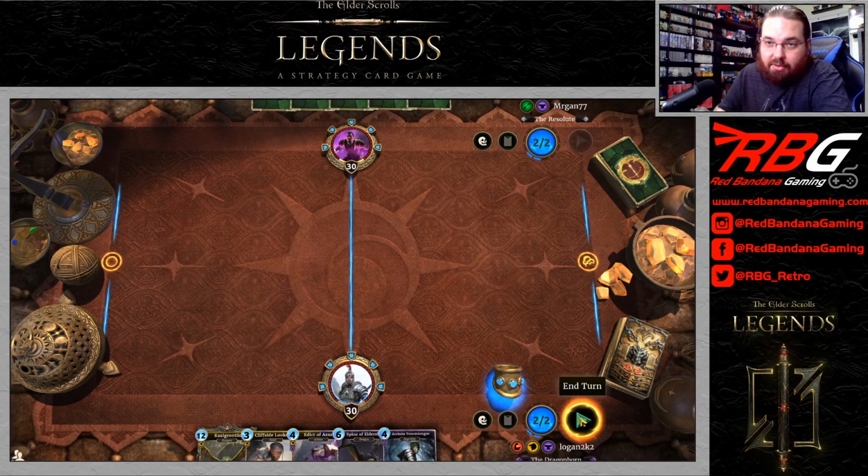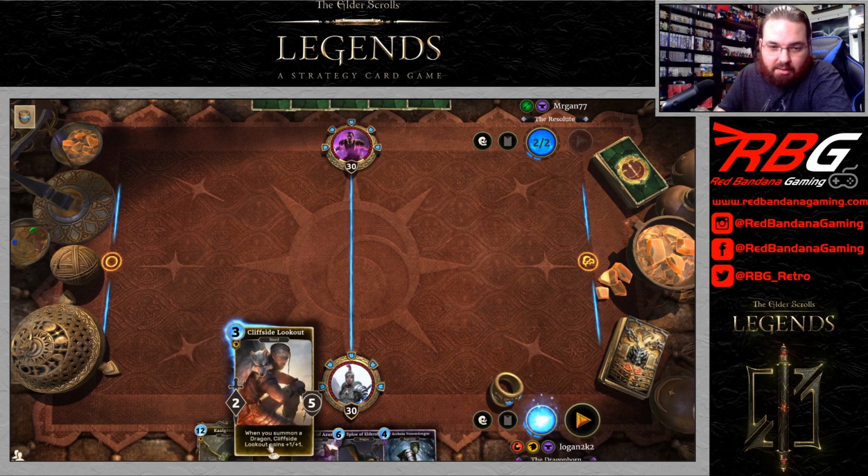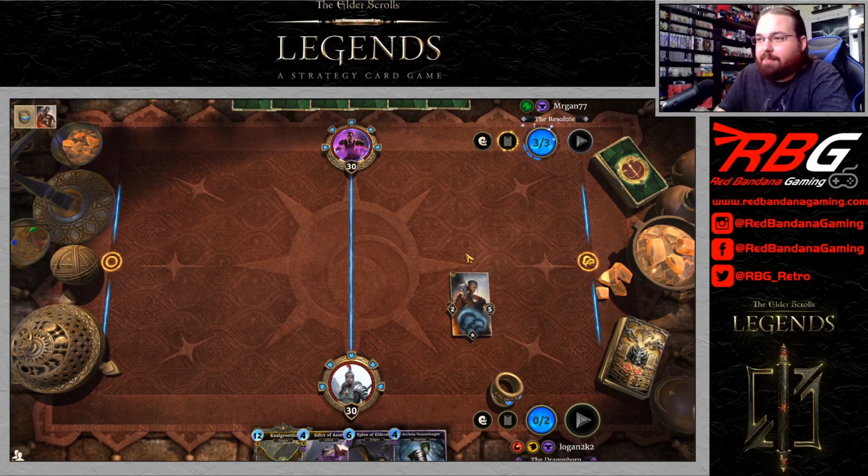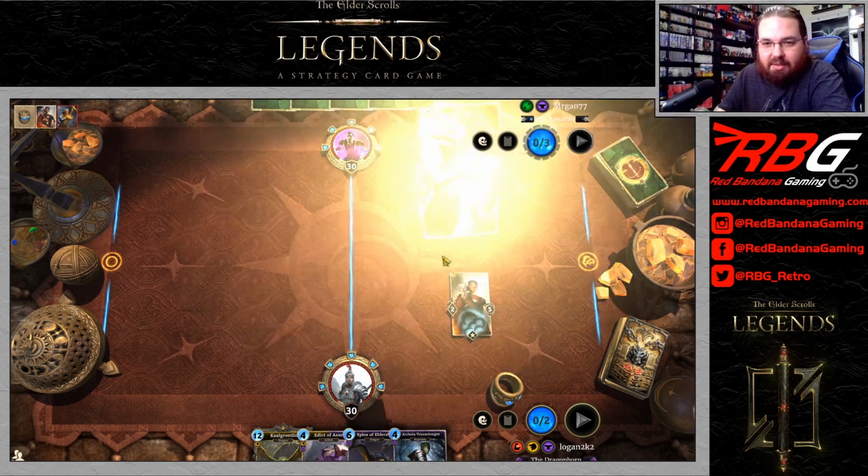That turn it has cover, and there's nothing I can do right now. Actually, I can crack one and play him, put him in the shadow lane. Now he gains cover. He can't be attacked this turn. He can be attacked by a creature, but spells and stuff can still be used against him.